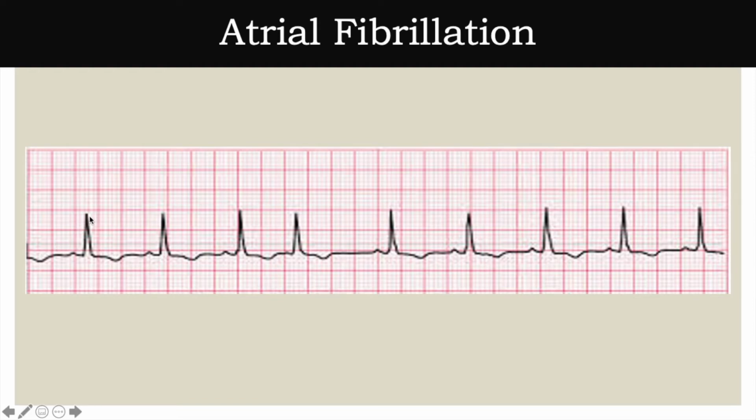For example, here, this R to R, there's like 1, 2, and like 3 boxes. If you add this little piece and this piece, it's like 3 boxes, right? And then here you could see that it's more wide, and then here it's smaller, and then this one is even more wide, and then this one's smaller. So you see like there's uneven boxes. So the R to R is not even. And if you remember from what I told you guys at the beginning of the tutoring, the R to R intervals should be equal.